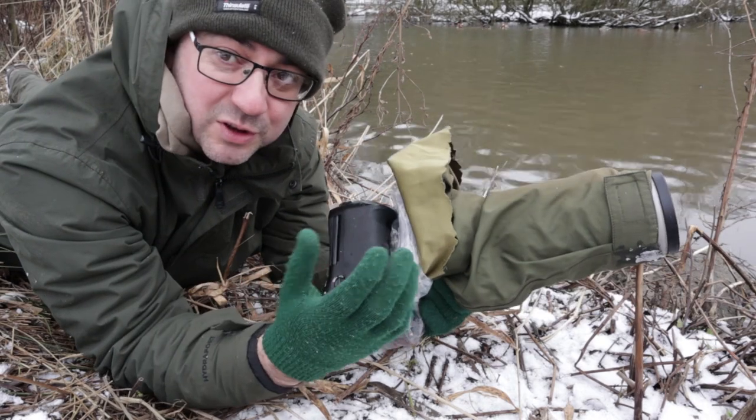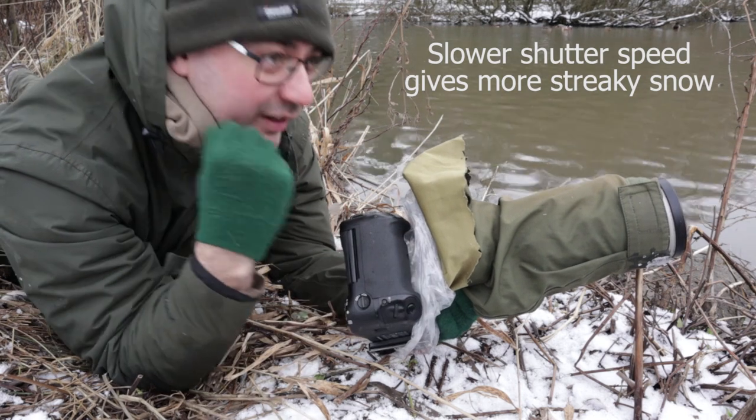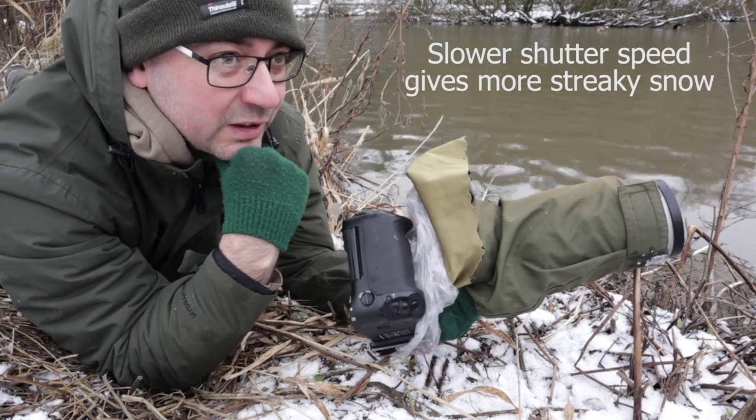So I've got two different shutter speeds there. Hope you see a difference in the snow. And then it's gone now, so I can't do a really slow one.